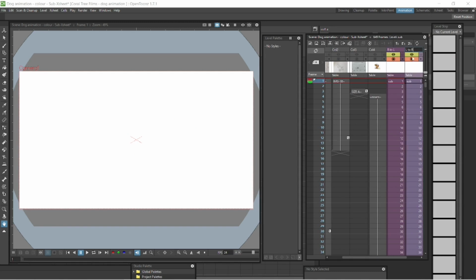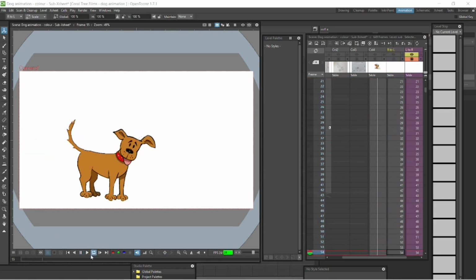On the left to right column, just select the first frame, go up and turn the animation button on, and we want to change the scale, so just go and select scale, and to mirror it so it's coming in from the left, we'll just flip it on the horizontal scale. So we just drop a negative in there, negative 100%, and that will flip it. And then let's just turn off the visibility of the R to L. So when we play it out now, he's coming in from the left.